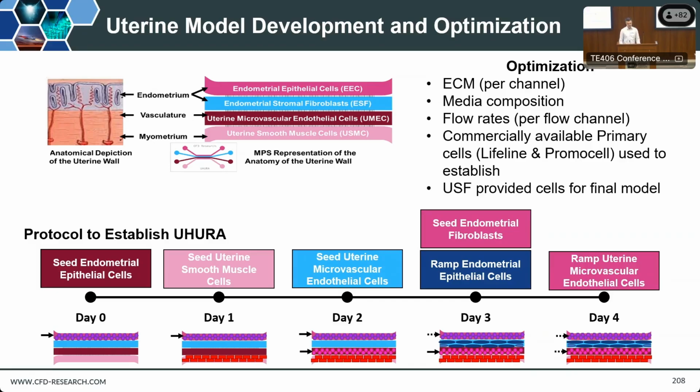At the same time, we will begin what we call a ramp, or gradually increasing the flow rate of media fed into these channels. We'll gradually increase that flow rate over time to a constant rate. Then on day 4, we'll do the same thing, the same flow rate increase over time.